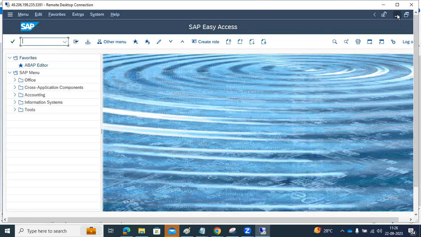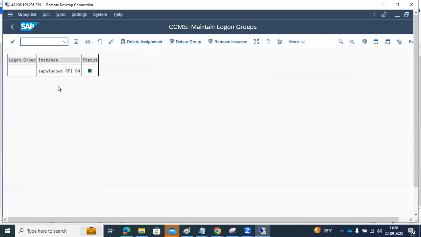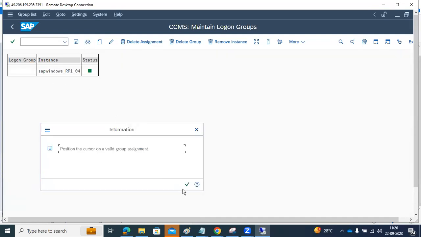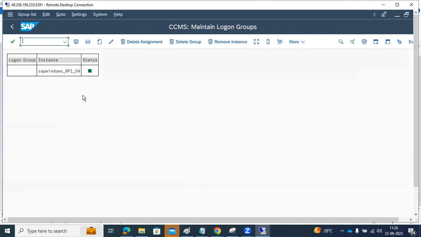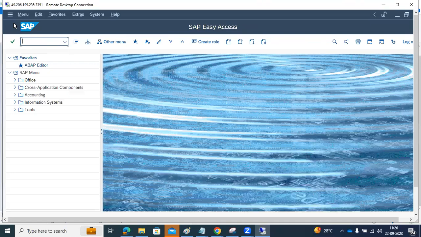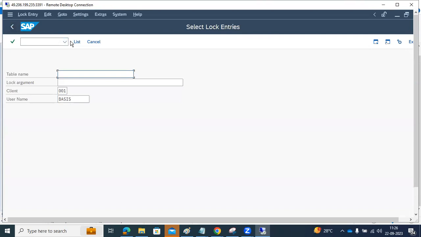Now another person can do editing. Immediately the lock will be removed here. I want to only display, and display is possible. That is why in some cases, with some table entries, both persons cannot edit at the same time, due to order inconsistency related issues. Here, the Enqueue will take care of this request.